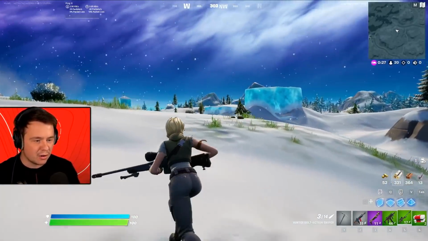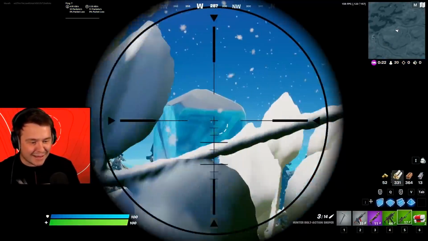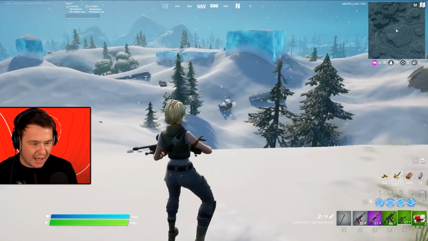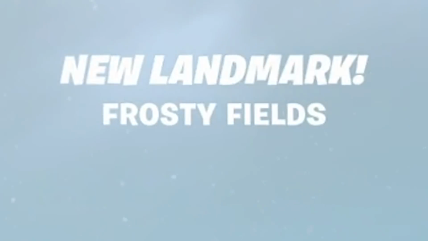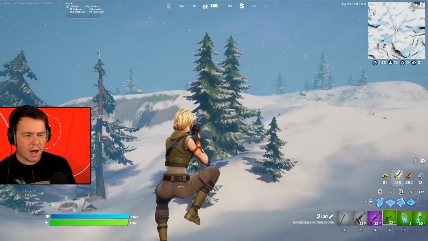Oh my God, look at this. This all looks so good. It is. It's Tilted. There's the clock tower. Unless this is the biggest troll of Epic's life, that is Tilted Towers. AKA Frosty Fields.